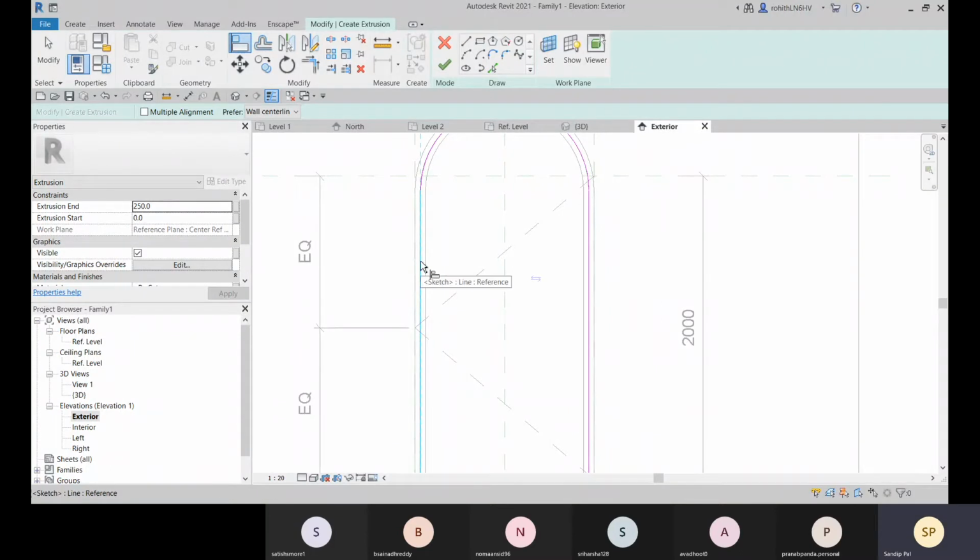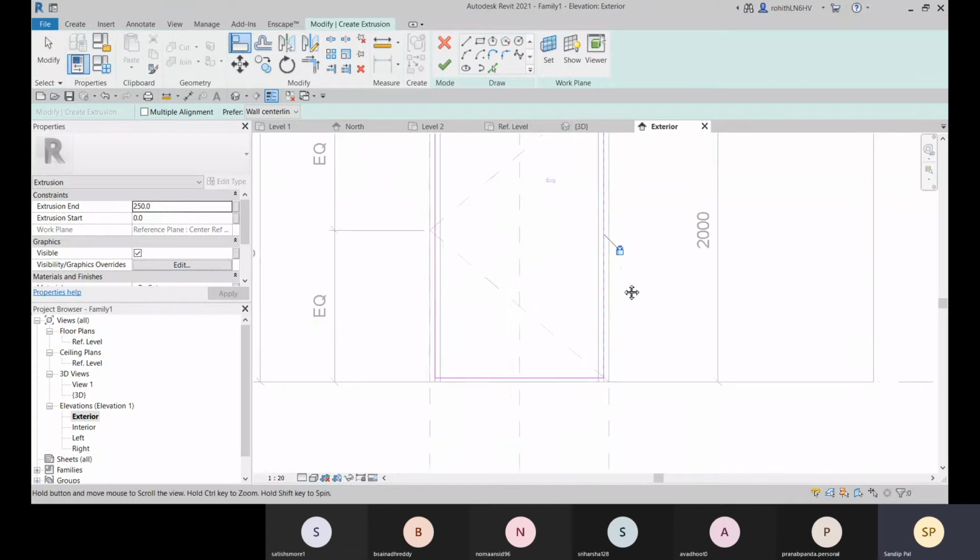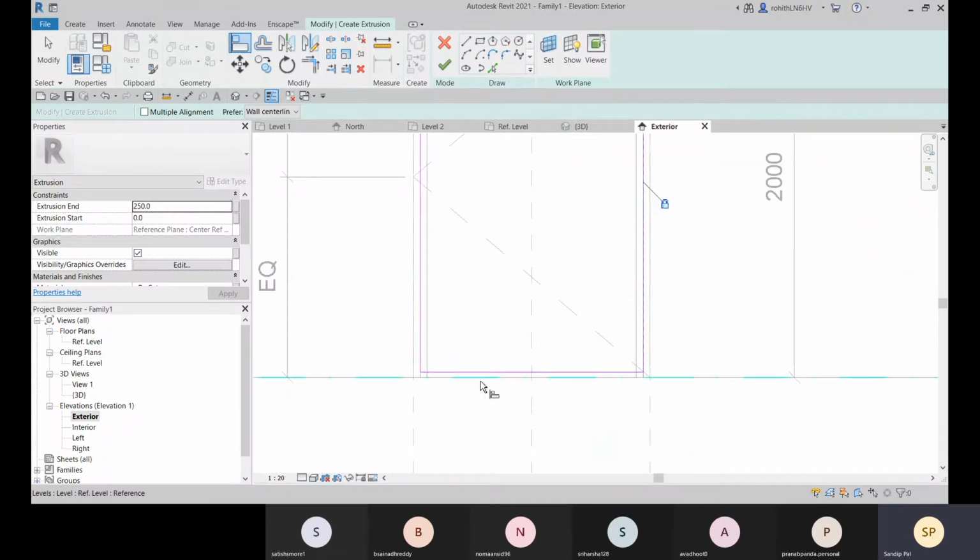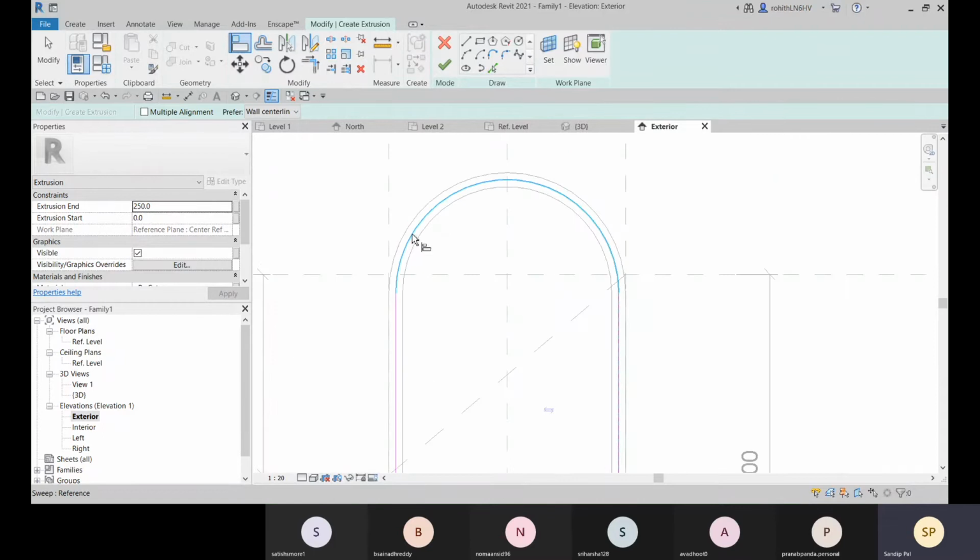And then you are selecting the line reference that you created right now, the sketch line. And now lock it. Similarly do it. Sweep reference first and lock it. Okay, so here what we'll do, I'll show you later. Now also here sweep reference and then the sketch line, lock it.